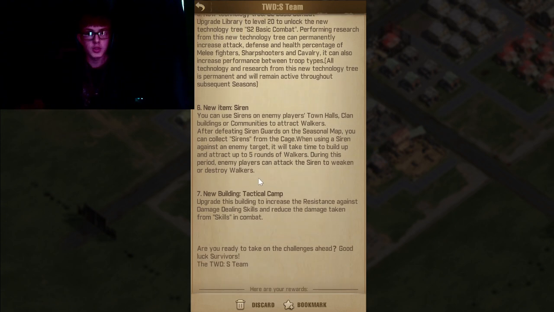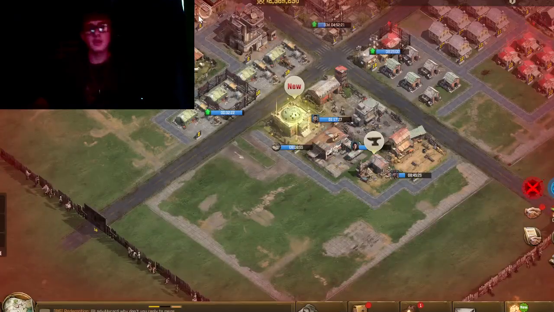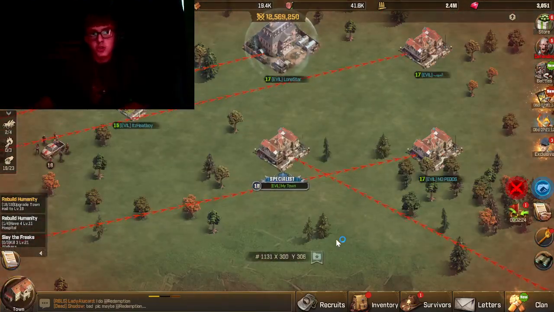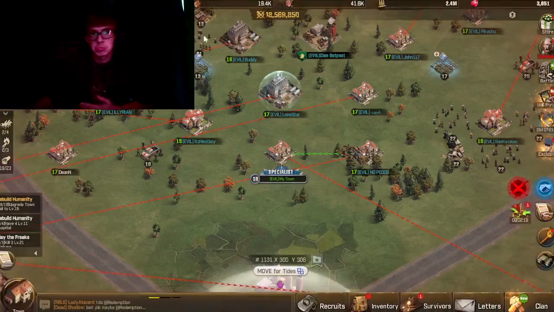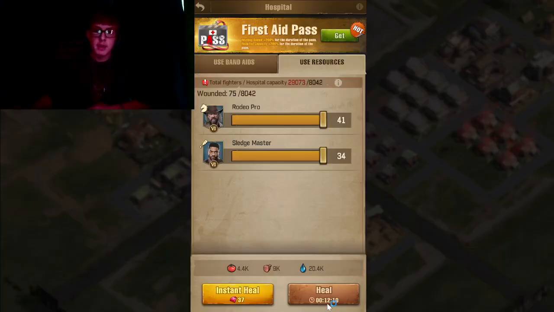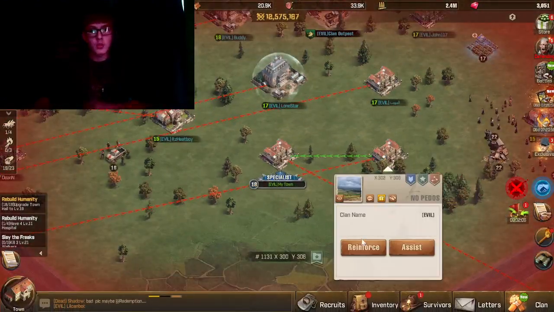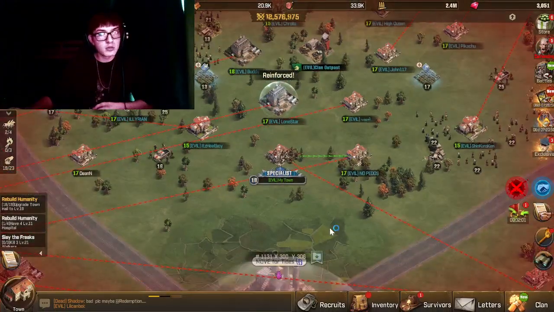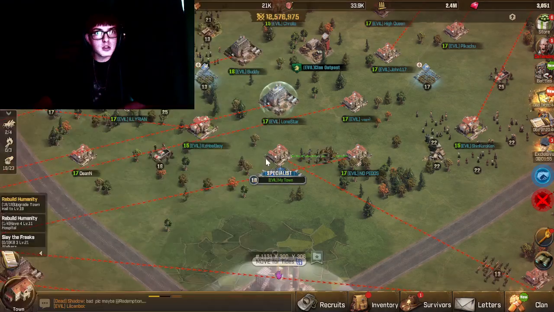And let's have a look at the new item, sirens. You can use sirens on enemy players' town halls. I know these. Basically, if you attack, say, walkers, you can pick up sirens, which are, I guess, used for luring waves of walkers to the town, which is useful for it being anonymous, so nobody can know who is attacking. If you can get higher level sirens, that's quite strong because they're very useful for secretively attacking people, which is quite nice.